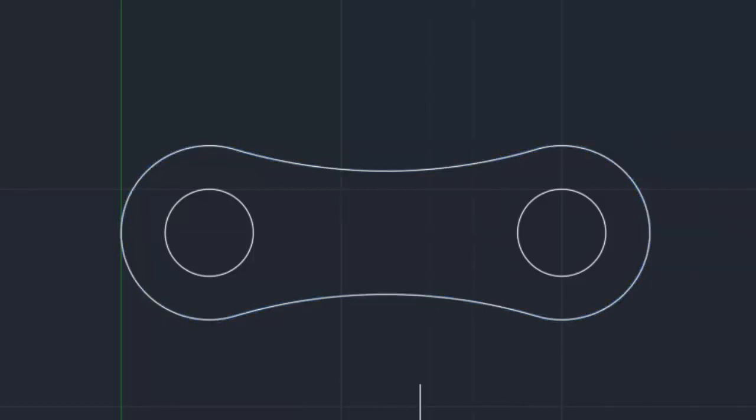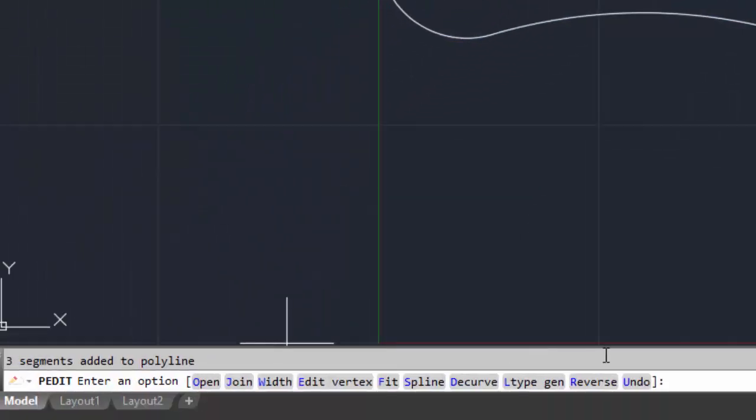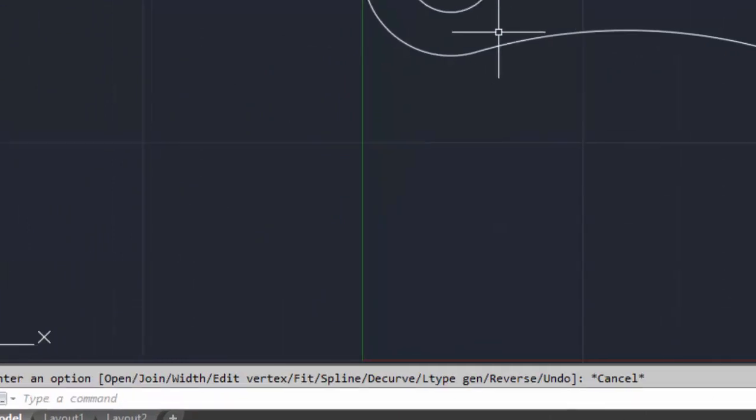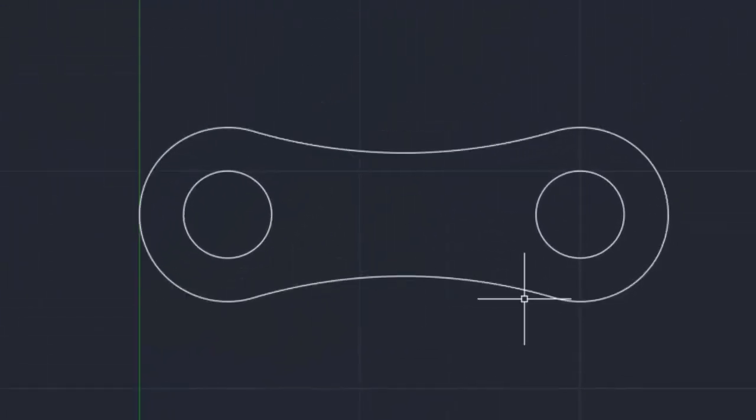and right click. Okay, now again, just like the other command, this is still there. We don't want it there. We hit the escape key, clears it, ready for the next command. But if we go near the outside of that profile now, you'll see it's now all completely joined.